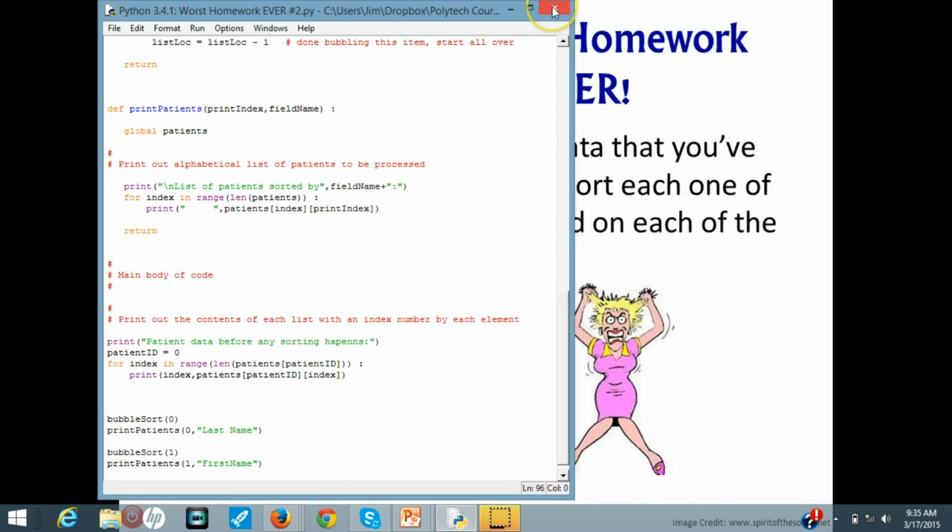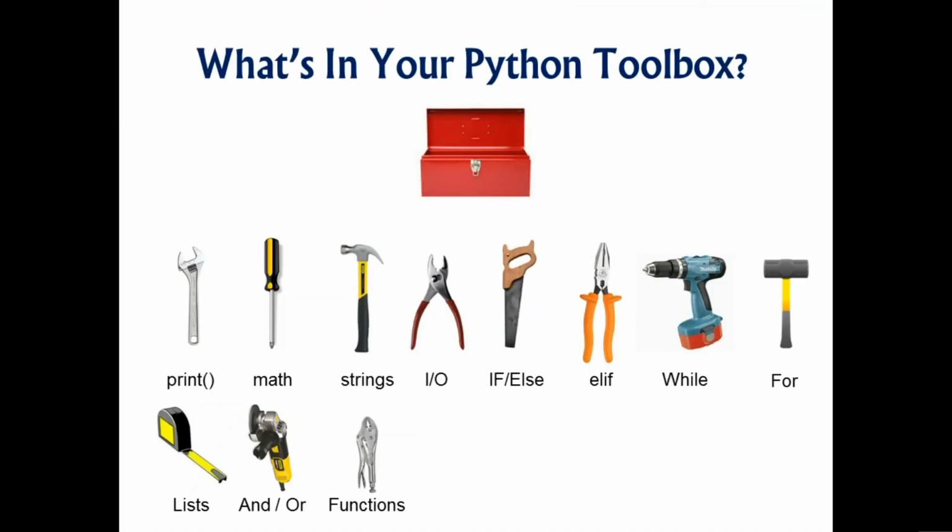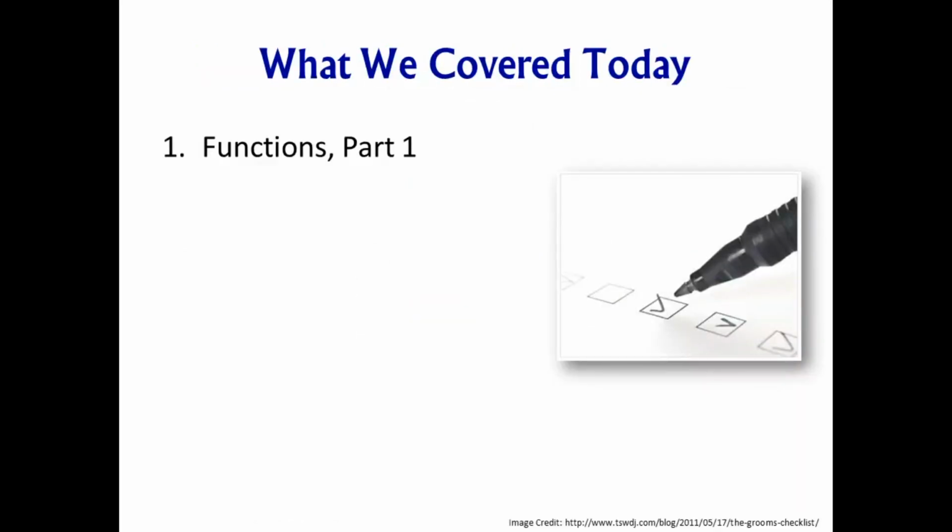All right, so what's in your Python toolbox now? Well, we got all these things, and look, a brand new addition. Now you got functions. How cool is that? That toolbox is getting full, isn't it? You have to get yourself a bigger toolbox. All right. So what did we cover today? We covered functions. Whatever shall we cover next time?